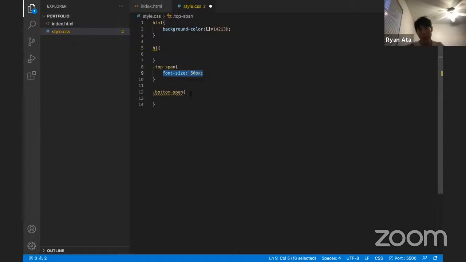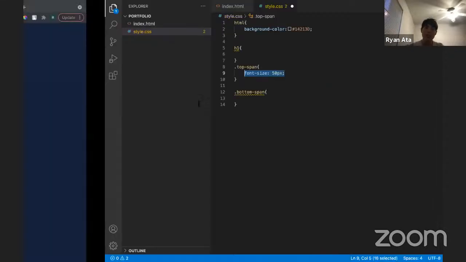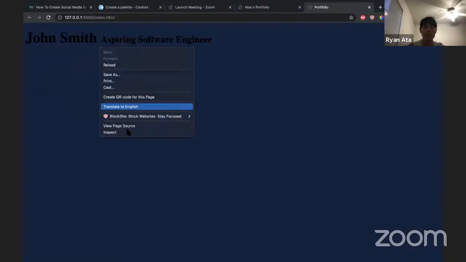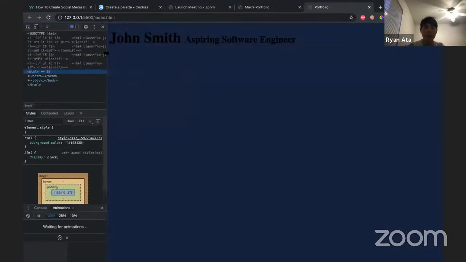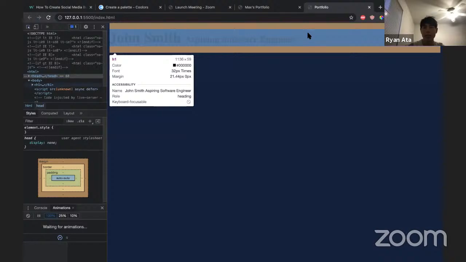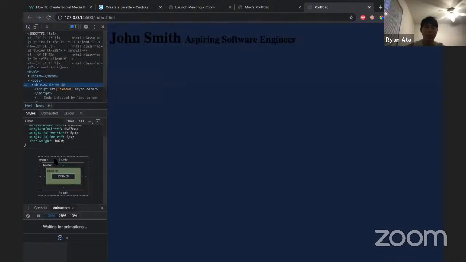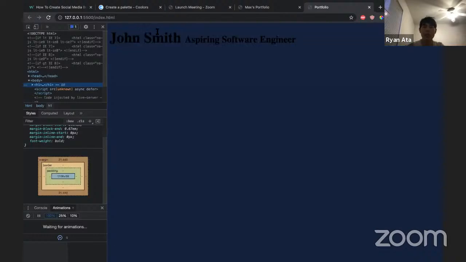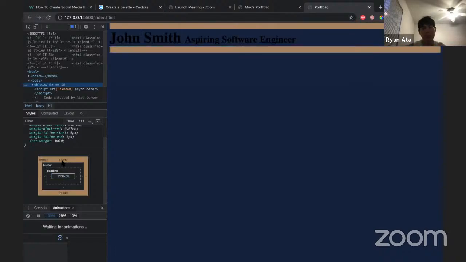In order to do that, we're going to be talking about something called the box model. In essence, the box model is a way that we're able to reposition elements in HTML. A very easy way to visualize this is to simply inspect element. When you inspect element and look over a certain element, so let's look over this header actually, down here you're going to see its box model. As you see, this 1,136 pixels by 59 pixels refers to the actual size of the substance, or what's inside the header. And then the stuff on top of here, as you see, there's something called margin, which is 21.4 pixels.